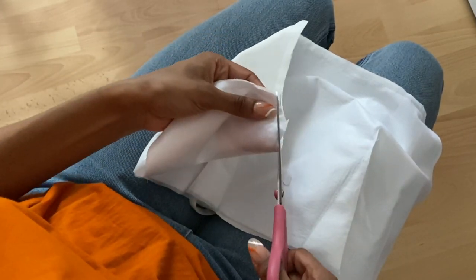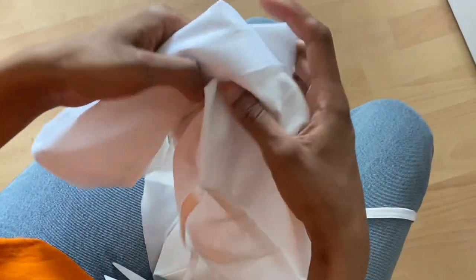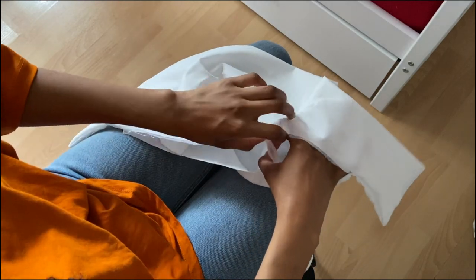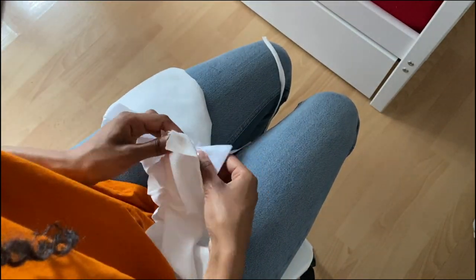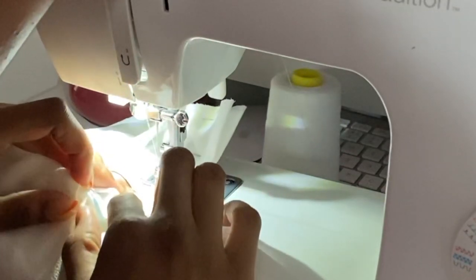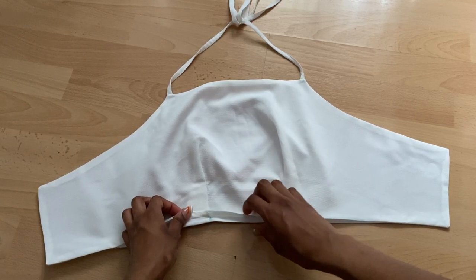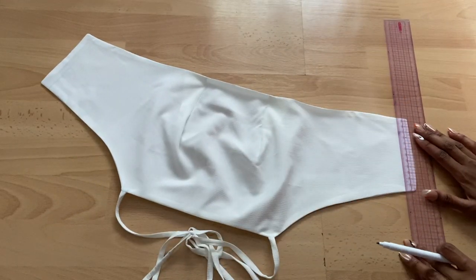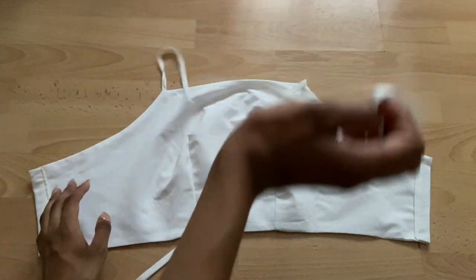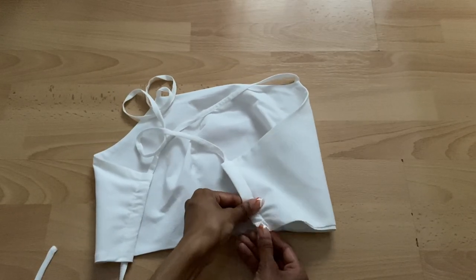Once I finished sewing I snipped the corners so that when I turn it right sides out it's nice and sharp. I also added my label onto the lining side - it would have been easier to do this before trapping the straps but I forgot. Then I attached the darts together so the lining and main fabric were connected, sewing as close to the dart seam as possible. Leave a gap at the bottom a little wider than your seam allowance because we need to trap the skirt in between the layers. I marked two centimeters on both ends of the top, folded back to that line and stitched it closed to form a casing for the straps. Then I threaded the straps through, crossing them over at the back, and used a paper clip to push them through the casings. The top is pretty much done.